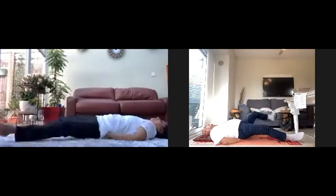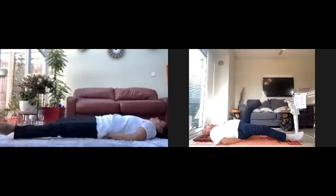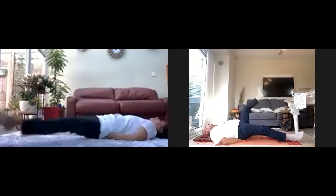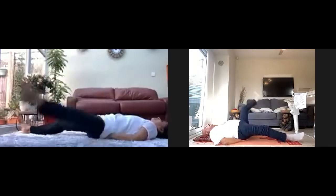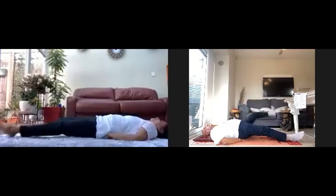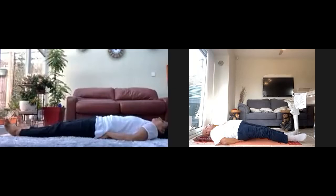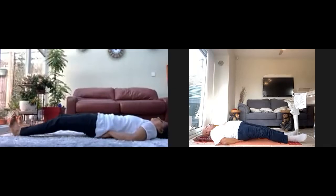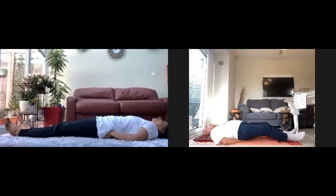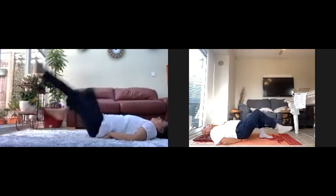1, 2, 3, 4, 6, 7, 8, 9, 10. And in the reverse. 1, 2, 3, 4, 5, 6, 7, 8, 9, 10. Excellent. Take a couple of deep breaths again. Bend your knees now. Now we do cycling. Not paddling, cycling. You have to go forward and back.